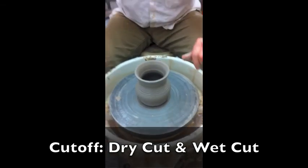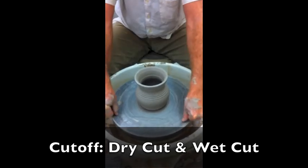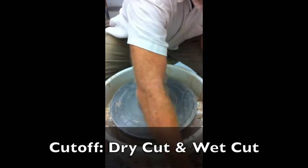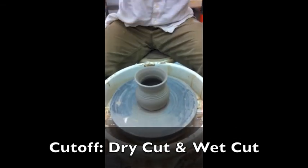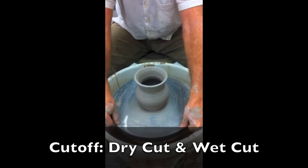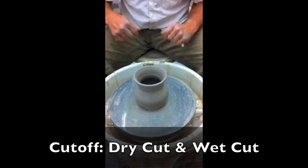First, use the cut wire with the wheel stopped. You'll do a dry cut. You may cut it twice if it feels like it's really stuck. Then, water on that front side of the wheel, and this is called the wet cut. Frequently, two passes, sometimes as many as three passes are necessary. If you see the pot move as you're cutting it, it's time to stop.